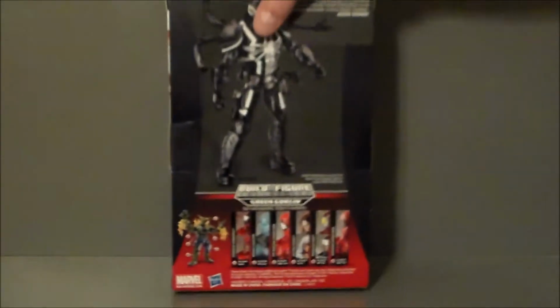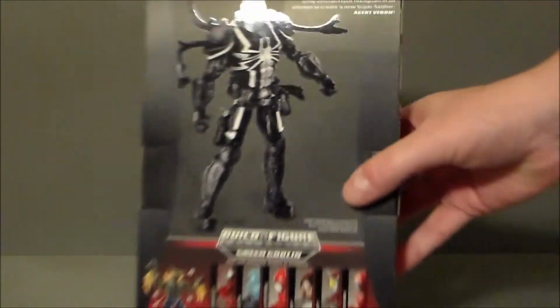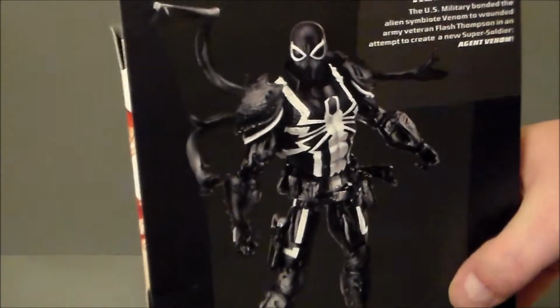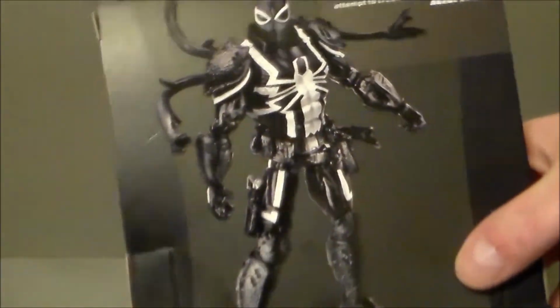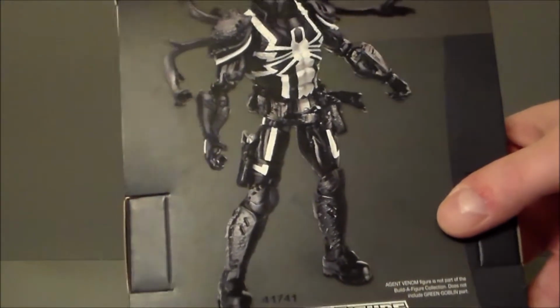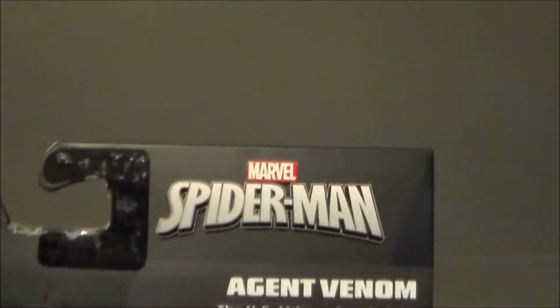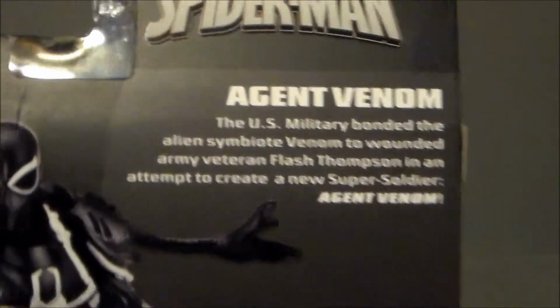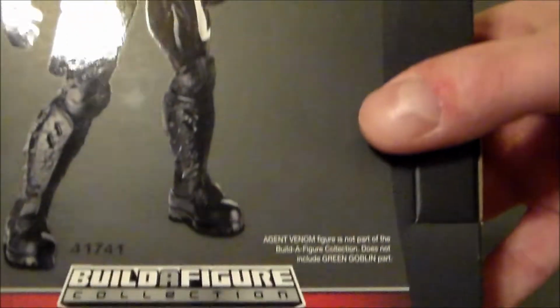So here's the back of the package. Here's kind of a wide shot of the back of the package. We got this really nice kind of glossy finish on Venom there on a matte black background, which looks really, really nice. We've got the Legends logo there, Spider-Man there. There is his bio. If you want to pause and read that, you are welcome to.